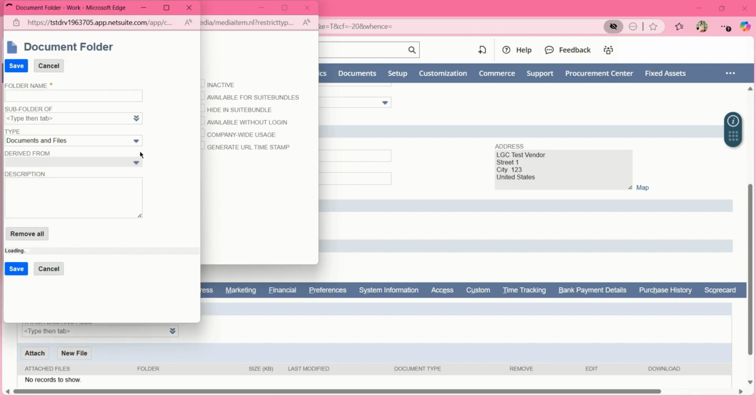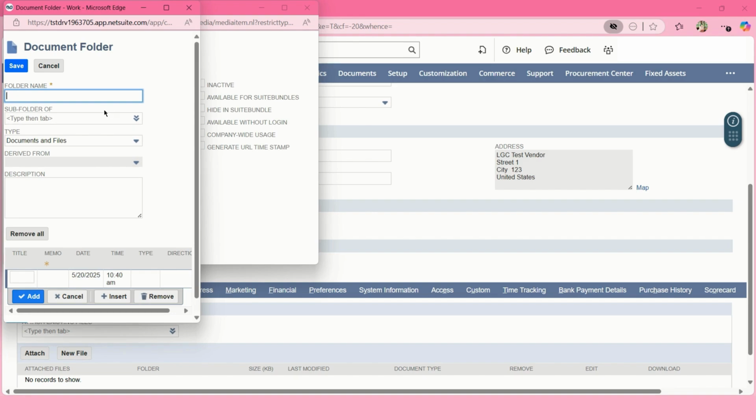You can select the specific document folder where you'd like to upload the file.